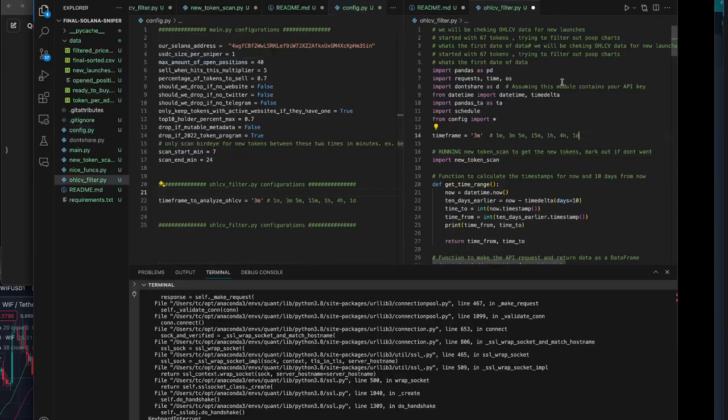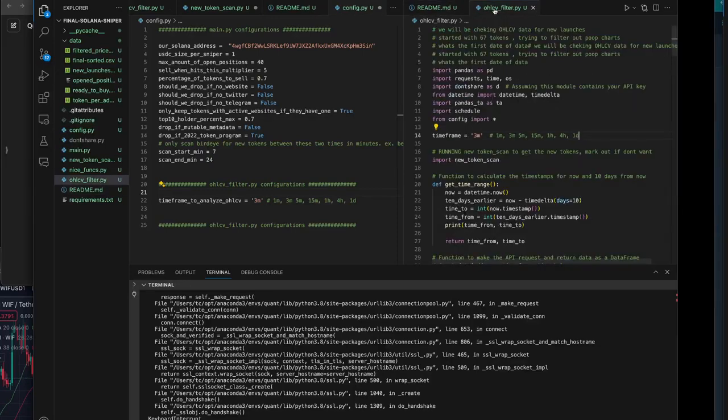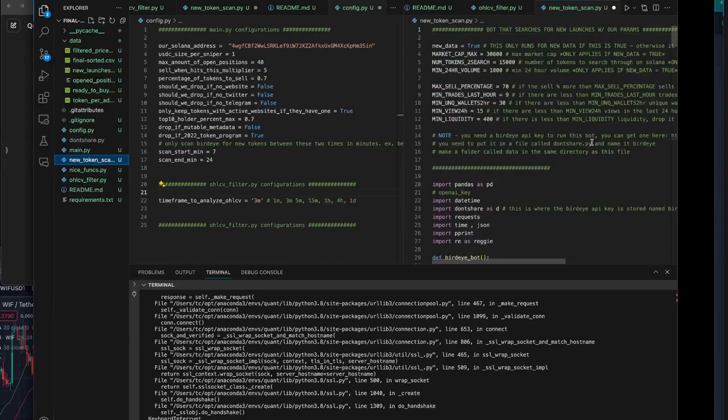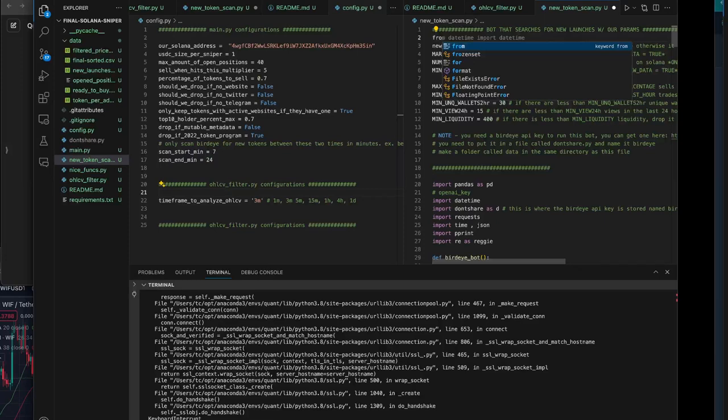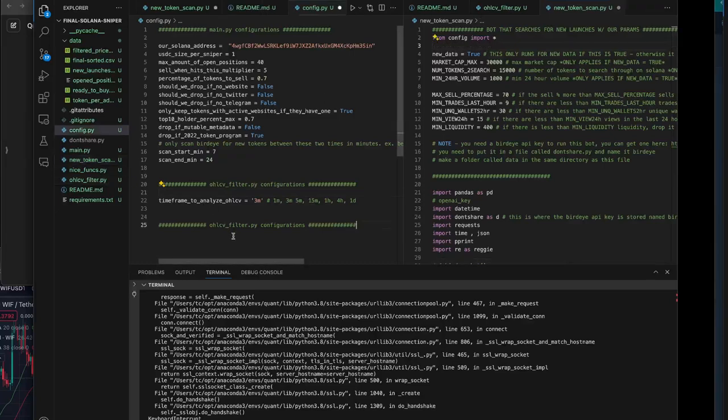Okay, so we have the open, high, low, close, volume. And now this is where a lot of things are. From config import. Yep. So get new data equals true.